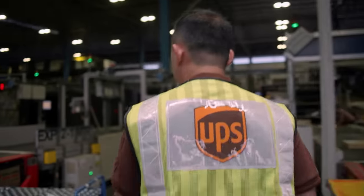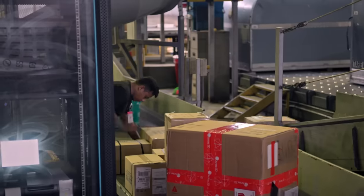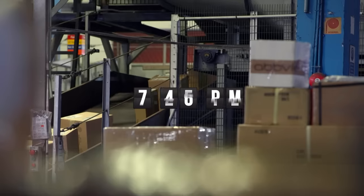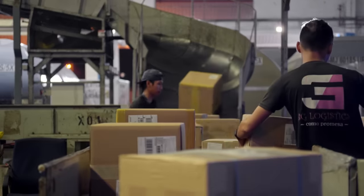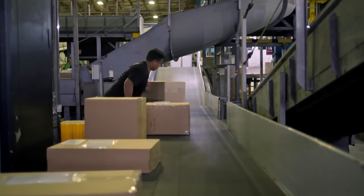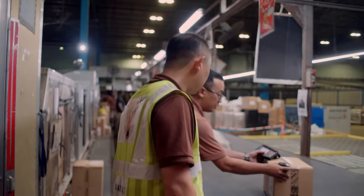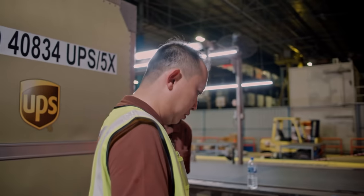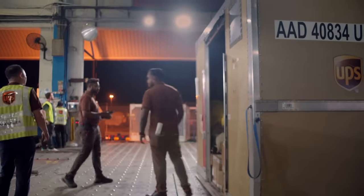Operations manager KC and his team are midway through the evening export rush at Changi Air Freight Centre in Singapore. It's a quarter to eight and the plane has to be fully loaded by 9:30pm. After a couple of stoppages in the conveyor belts, the flow of outgoing packages has resumed. In the world's 10th busiest international air cargo hub, there's no room for delay.